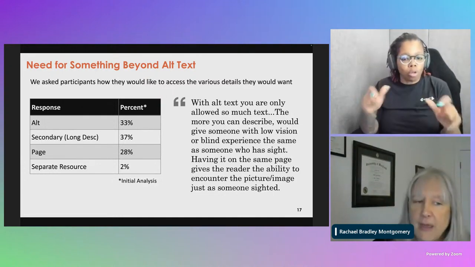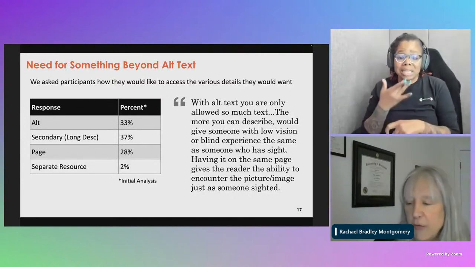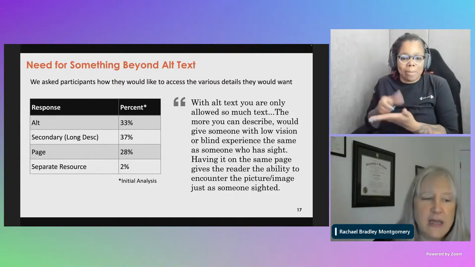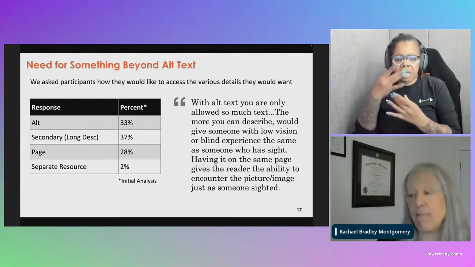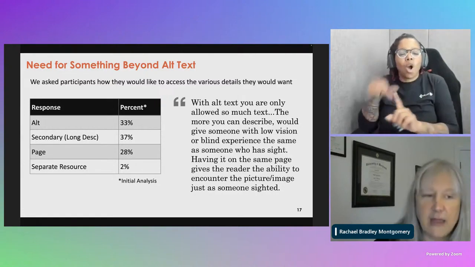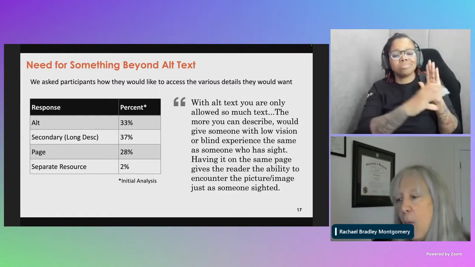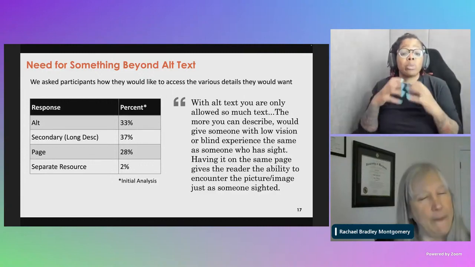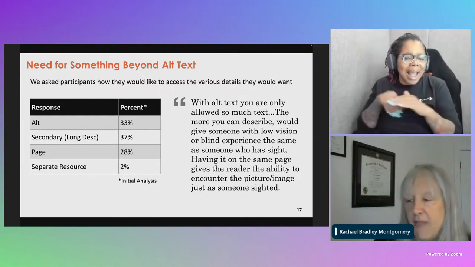And if it was more complicated, they would have rather had it as a description on the page. So we did hear this request for, or interest in, having something beyond alternative text that was easy and consistently implemented across platforms.